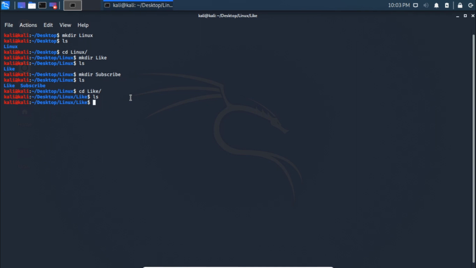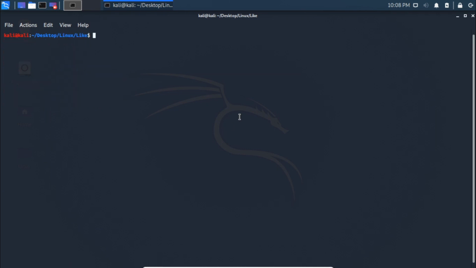Now let me teach you a few ways of creating a file inside a directory. Let's create a file inside like. We can use the touch command to create a file. There are many ways of creating a file, but what the touch command does is it just creates a file and does nothing with it.